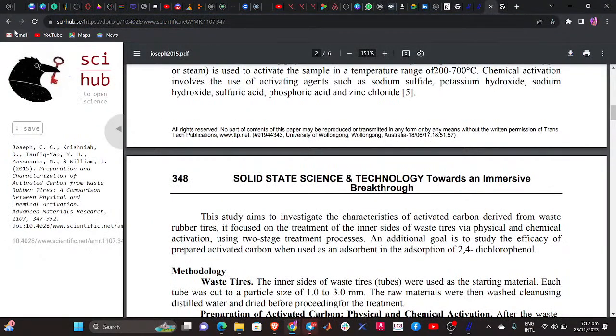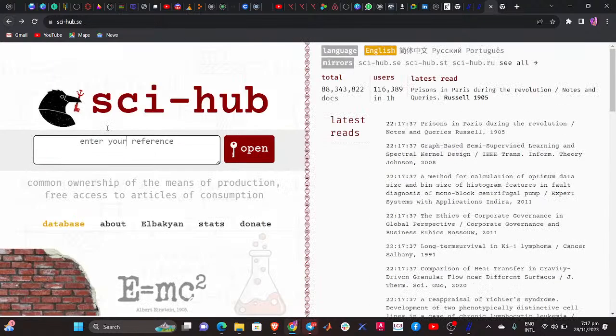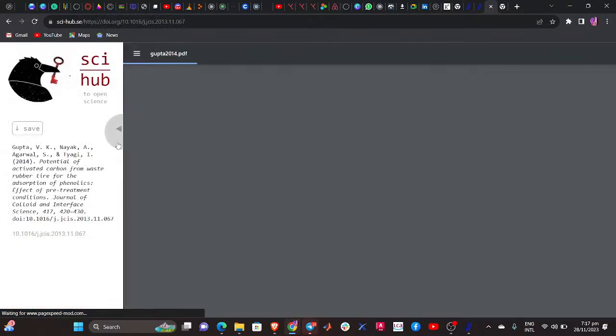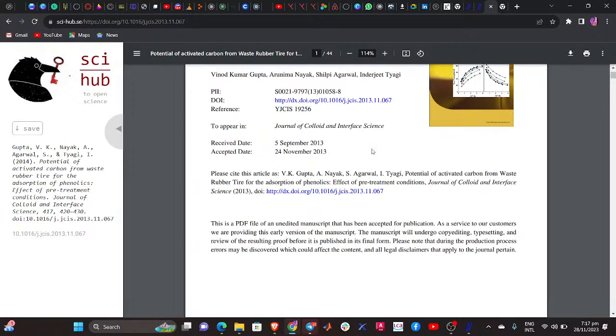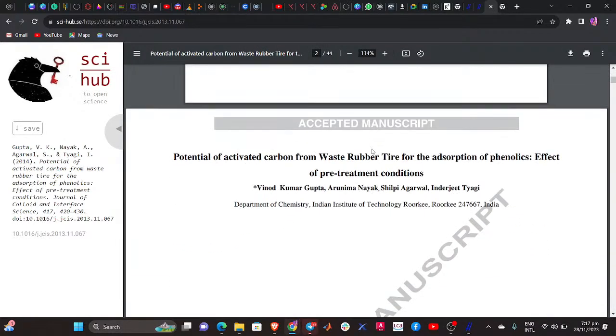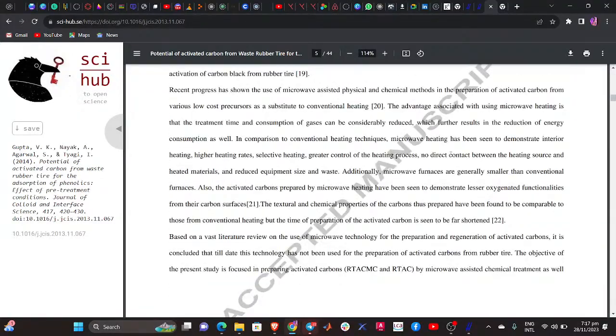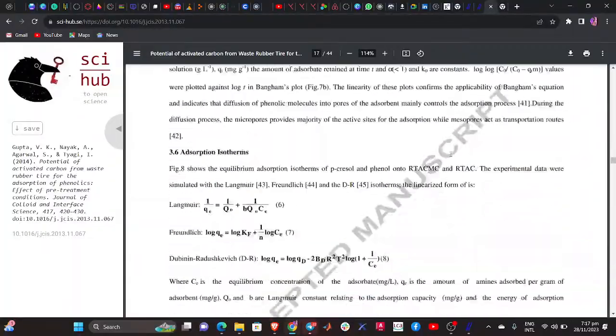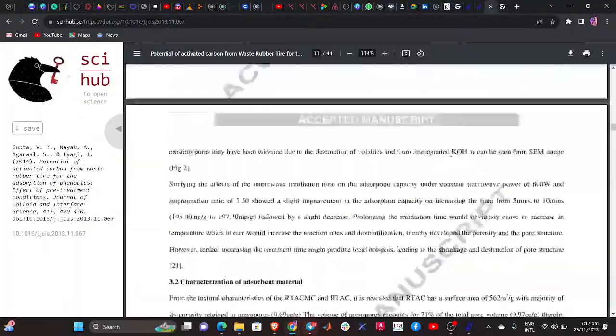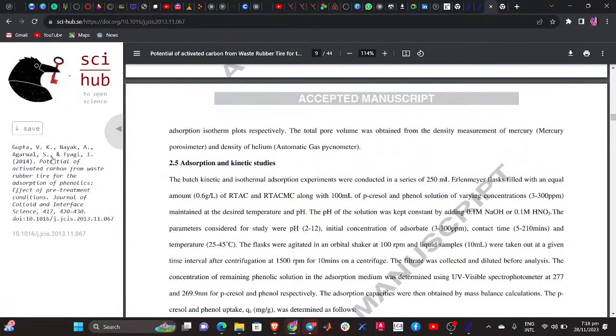If I paste this link in Sci-Hub, there you go, we have the paper: Potential of activated carbon from waste rubber tires. Then you can read whatever you want from the paper and reference it the way it's supposed to be referenced. And over here too, you find all the information in the paper.